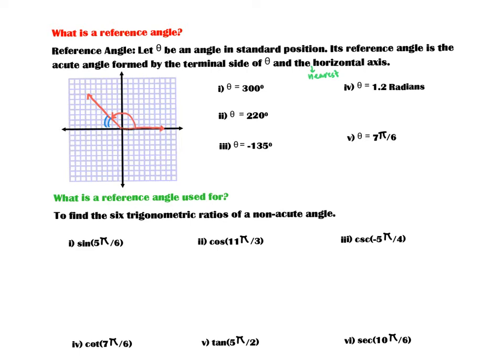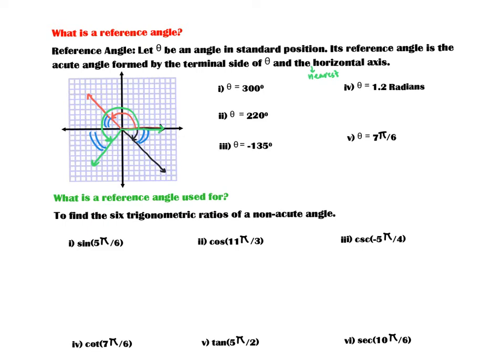Okay, if I have standard position, angle, terminal side, this blue angle here would be our reference angle. Let's do another one. If I have standard position, angle of rotation, terminal side, this blue angle right here would be our angle. It is the acute angle, or the angle of rotation from the terminal side to the nearest horizontal axis.